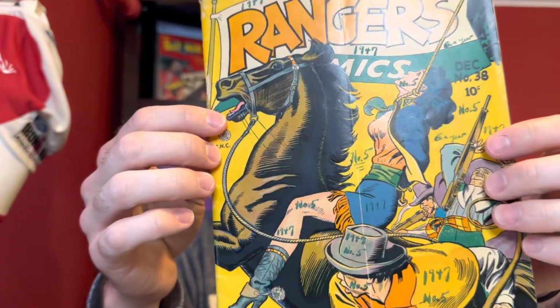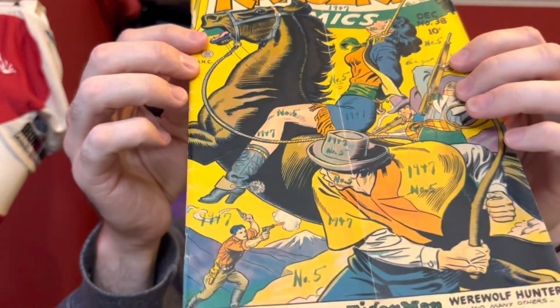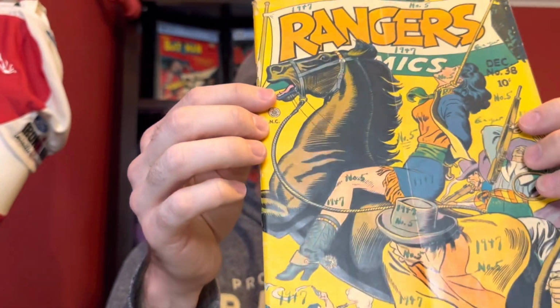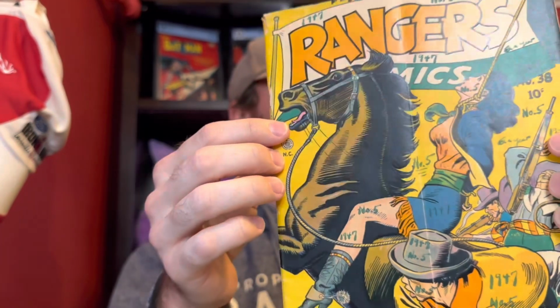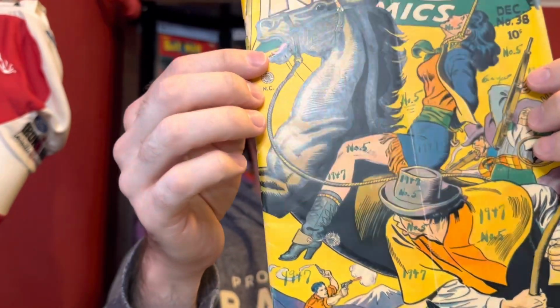I actually want to show you what this looks like out of the bag, because this one looks incredible out of the bag. It's crazy. So here's the book. What I mean is, look at how you can see the printing layers on this cover. It's like the ink was almost untouched, despite all the drawing and handwriting on this one. But man, when I took this out, it almost feels like it's fake. It looks so nice. It's really incredible.